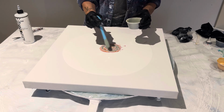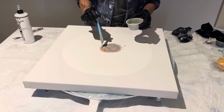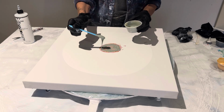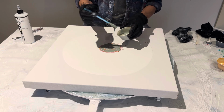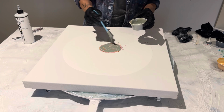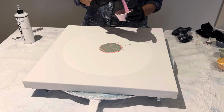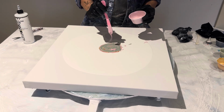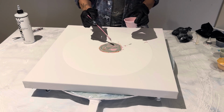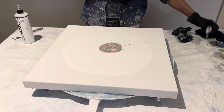And I'm thinking it's going to pair so well with this pink. And I like it with the kind of terracotta-looking color. So I think it'll be kind of fun. So let's just do a little bit more right there. And then I'm just going to drizzle and glob. Did not mean to do that. Made these paints up though on Saturday, and they sat for a while. So I was kind of bummed about that.